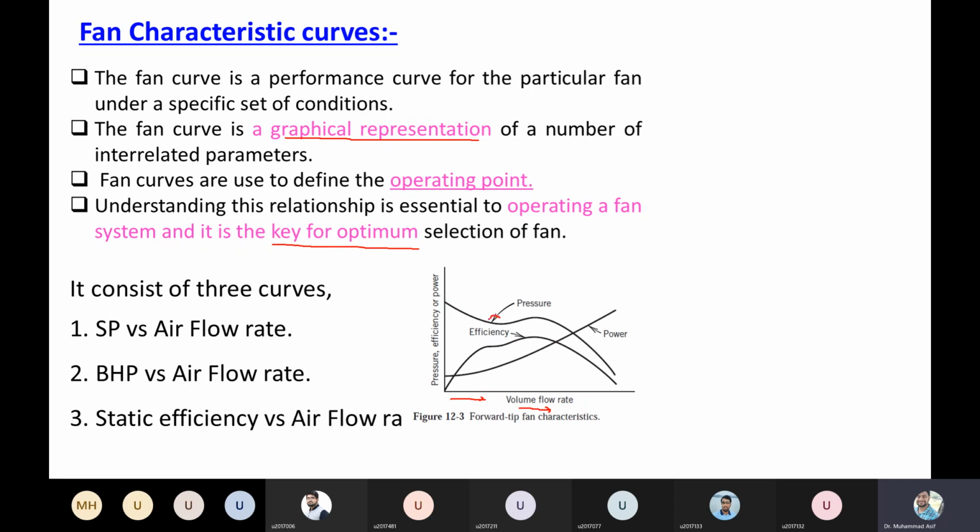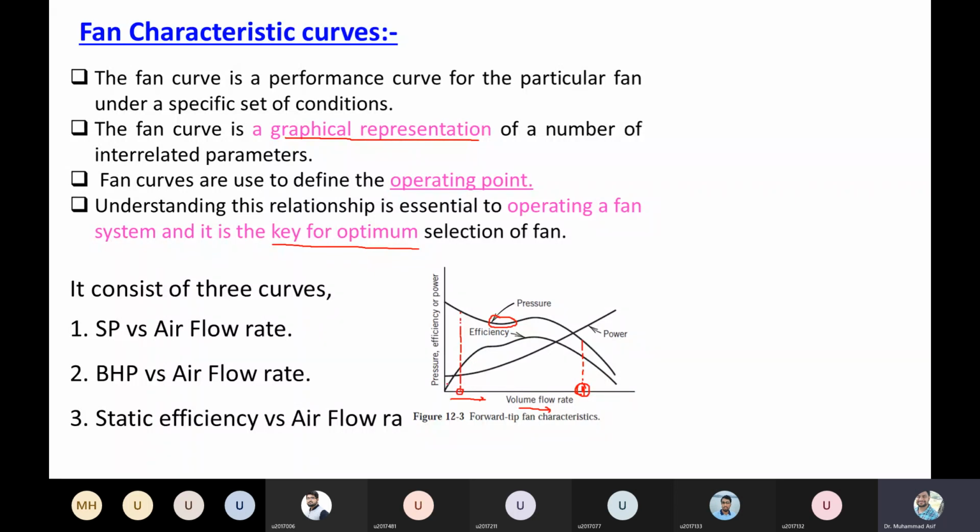And there is a dip here. This dip is very dangerous. You should not operate any fan near that dip because there will be a lot of noise. Very close to that dip, it further increases and then it goes down. So as you can see, if you are getting a very large flow rate, the pressure will be very low. On the other hand, if your application needs high pressure but low volume flow rate, then this is your desired point.